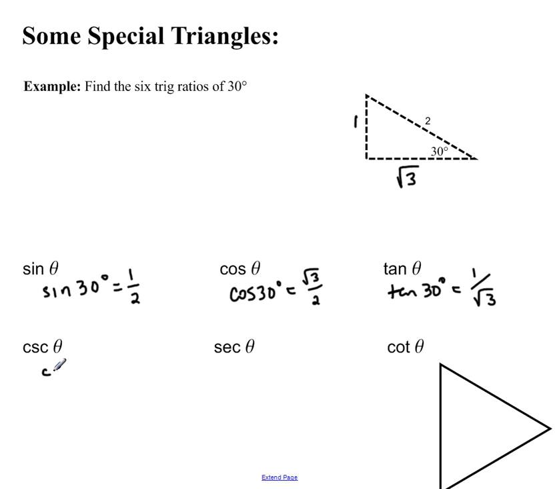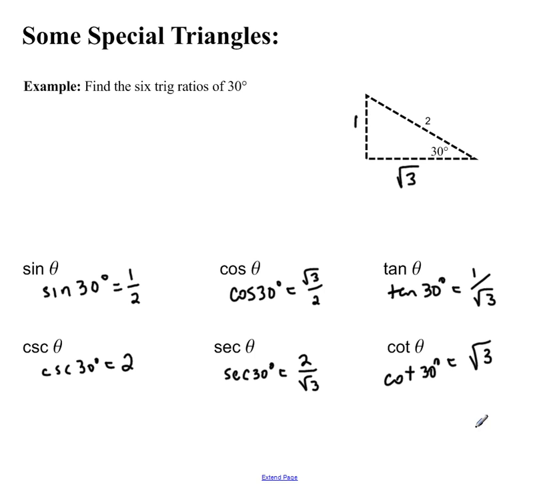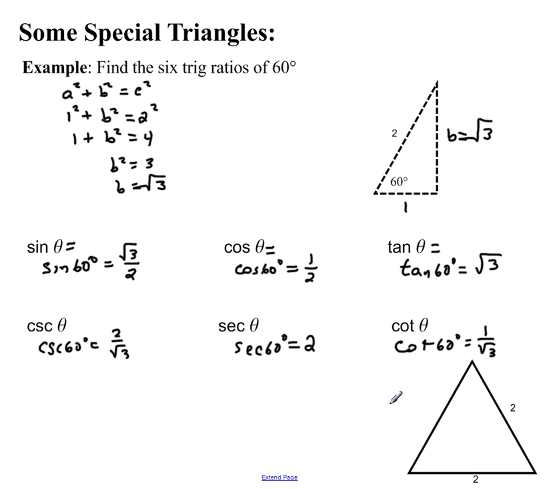Continuing on then, the cosecant of 30 degrees is our ratio of hypotenuse to opposite, which is 2. The secant of our angle 30 degrees is our ratio of hypotenuse to adjacent, so that's going to be 2 over the square root of 3. And our cotangent of 30 degrees is going to be our ratio of adjacent to opposite, and that'll be square root of 3 over 1, or simply square root of 3. And so dealing with these ratios right here is the same as we've dealt with before. If you check out our 60-degree angle, you'll notice that all those values look really, really familiar.